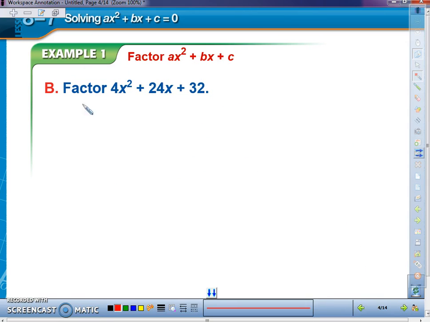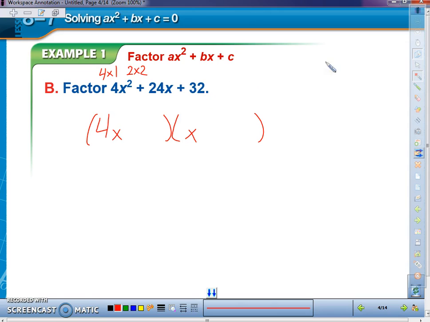All right, going on. Now, what about if you have something like this with the 4x squared? Now, this is where it really gets kind of convoluted and difficult. I'm not going to lie to you. You've just got to try some stuff out. To get this 4, we could go 4 times 1, or we could go 2 times 2. I'm just going to go 4 and 1 to start. I'm going to go 4x and x. Well, that gives me 4x squared.